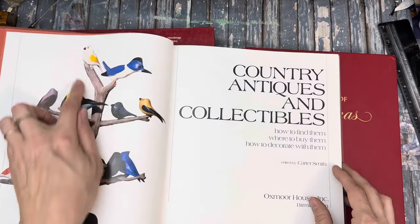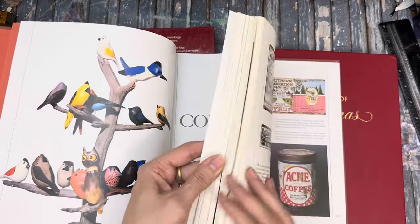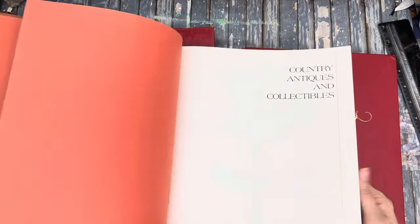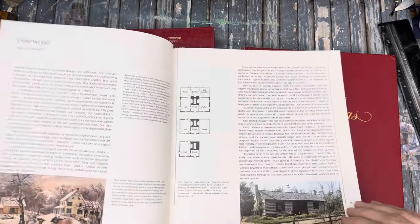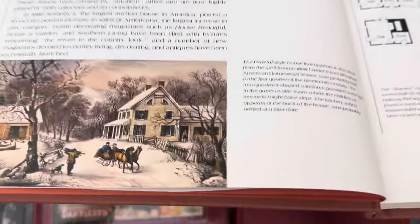I don't know. I could fussy cut some of those birds out. Most of them probably not because they're facing backwards. What is this? Yeah, it is a country antiques and collectibles book. So this is not specifically a Christmas book, although it probably has Christmas images in it. Here's a nice snowy scene. I would use that for a Christmas journal.